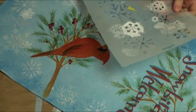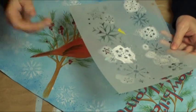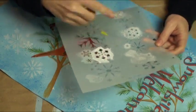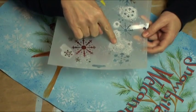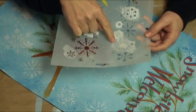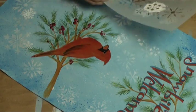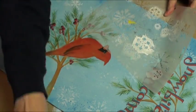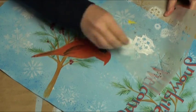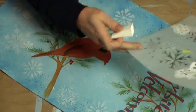Okay, we have a snowflake border. Now, I used this on a video, and I used texture paste all over the top of here. That's texture paste, it's texture glass, and then I did glue and glitter. The problem with the glue and glitter is I should have washed it off then, so I think I wrecked my stencil. I will try to get that off and let you know if I'm able to. But this border stencil has a lot of really cool little stencils, so it's important. And they're laid out really neat as well.